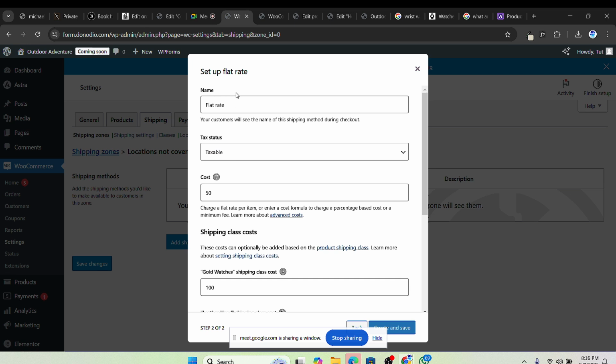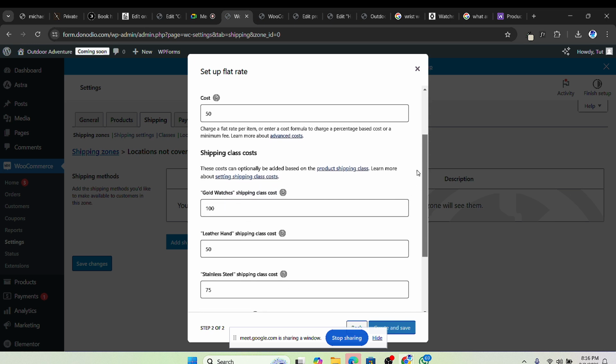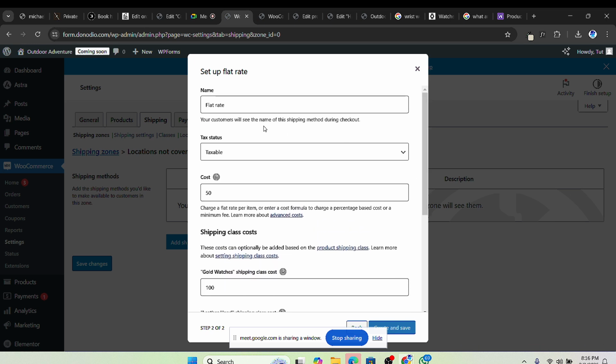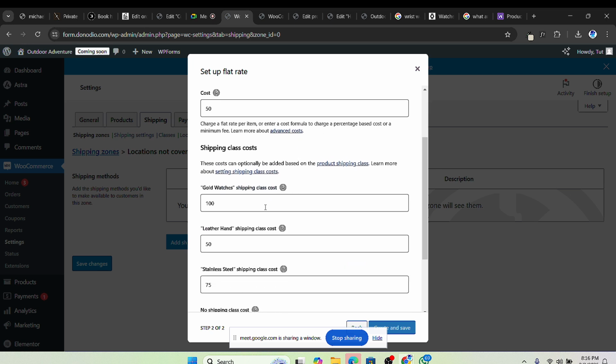We have created shipping zones. We have created shipping methods. And we have created shipping classes. Now, a shipping class like gold watch is going to be applied to a shipping zone and is going to have a particular shipping cost.